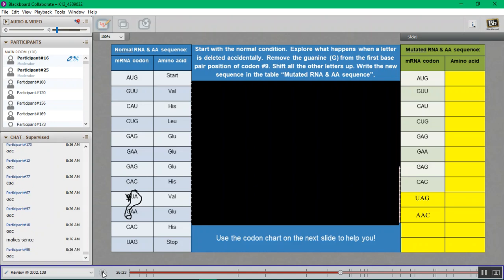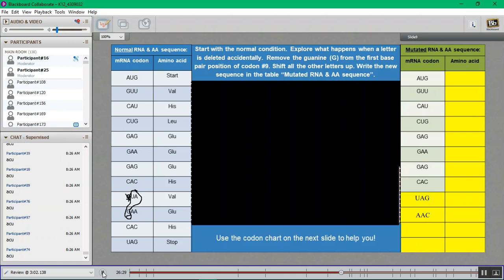Okay, what else? Okay, now what's our next one? We had AAC, which was next, good. And then we had ACU. Yeah, you guys are getting this shifting very easily. And then what's next? Oh, no. That's not a full codon. We'll have to see what happens as a result of that.